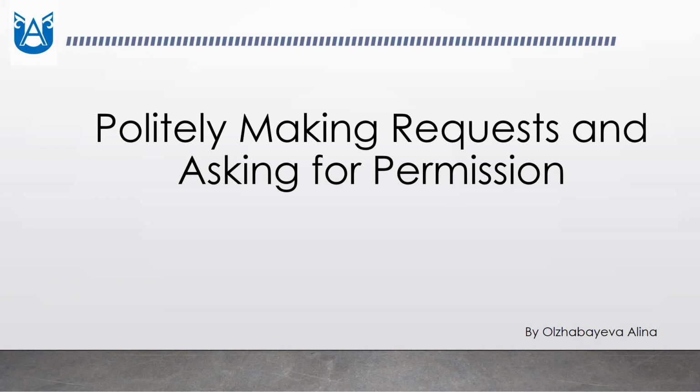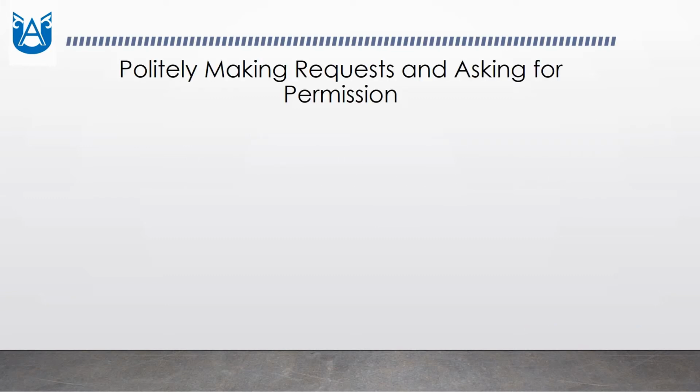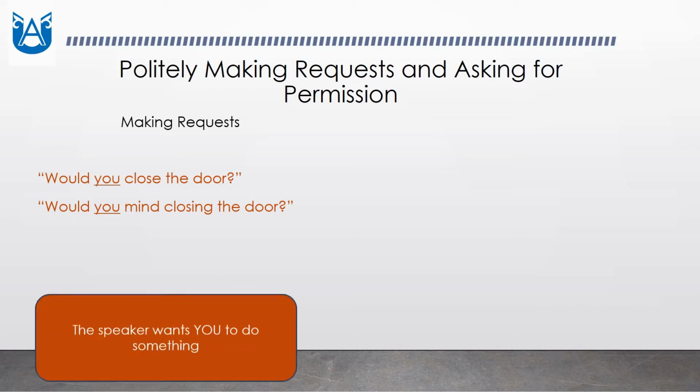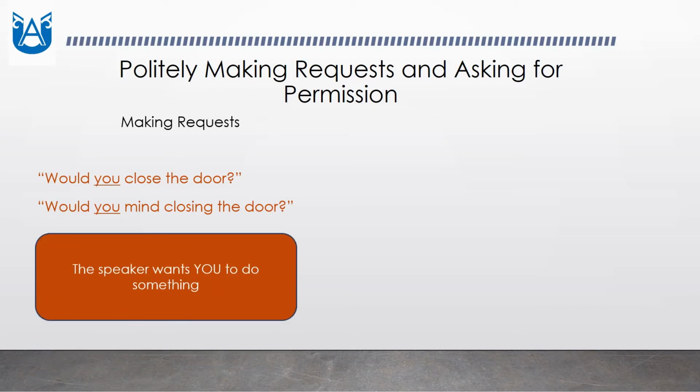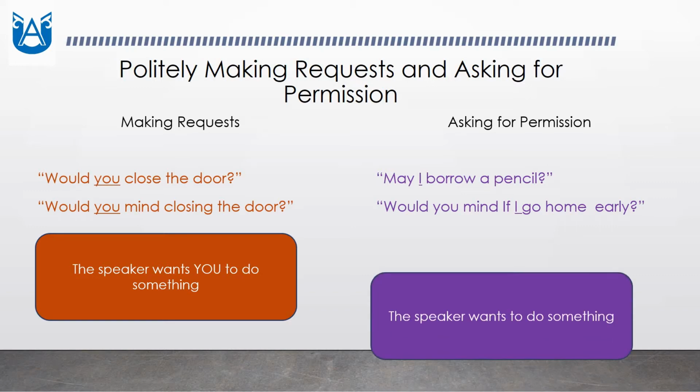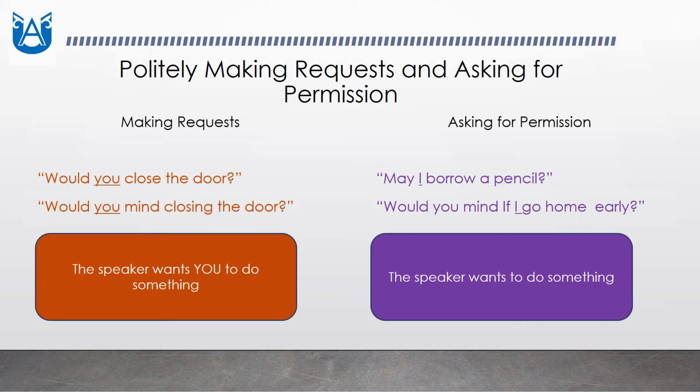In this lesson you will learn how to politely make a request and ask for permission. When making requests, you might say, "Would you close the door?" or "Would you mind closing the door?" In this situation, the speaker wants you to do something for him or her. When asking permission to do something, you might say, "May I borrow a pencil?" or "Would you mind if I go home early?" In these situations, the speaker wants to do something but is asking you to say okay or not.